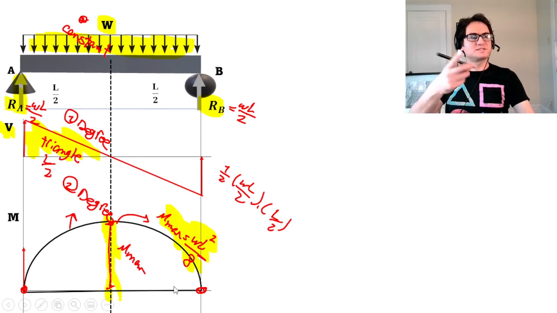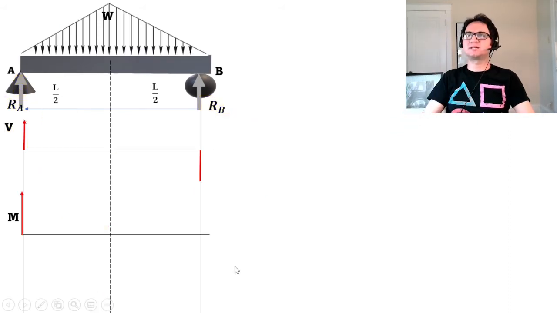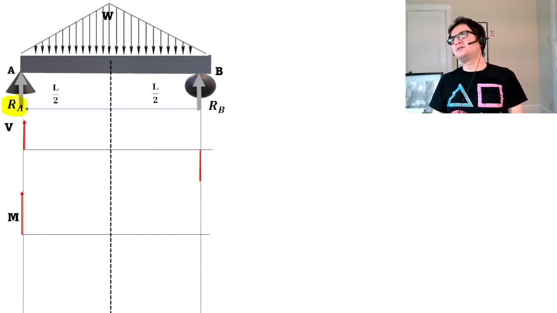Let's observe the same beam with a different loading. So far we observed the behavior of a simply supported beam with a concentrated load at center and a distributed load all over the span. Let's consider the same configuration. It's again the same beam, but happens to handle a two-piece triangular distributed loading. Let's see how that goes. So in such a case, again, RA due to symmetry is equal to RB.